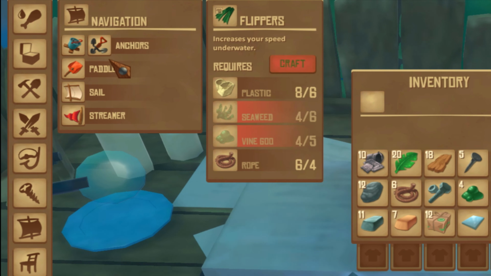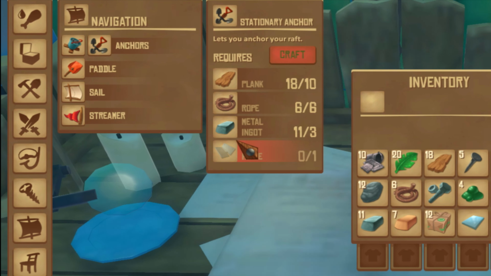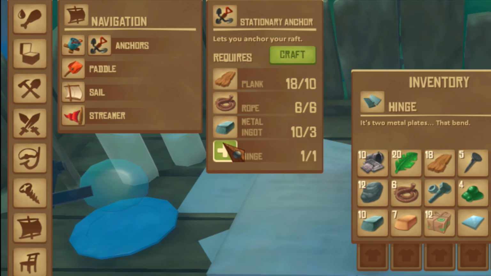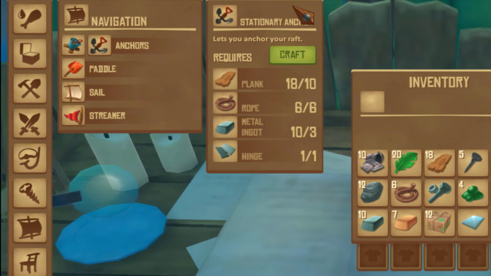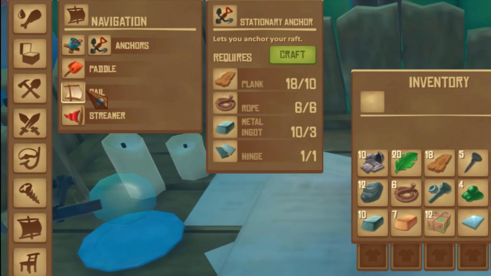Over here we have navigation. Oh, I want an anchor. How much is that? Ooh, I just need a hinge. How do I make a hinge? Do I just... Oh, okay. I made a hinge. This lets you anchor. Okay, I think this one's permanent, which is good.